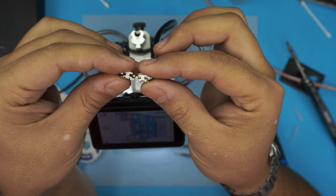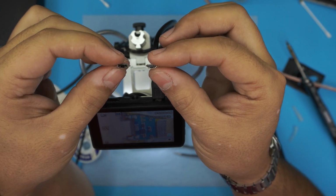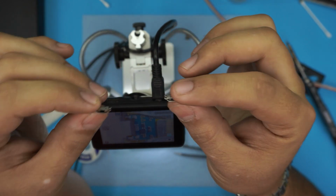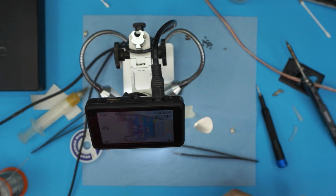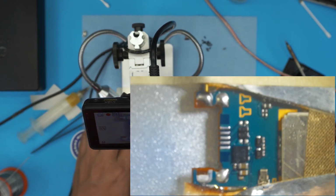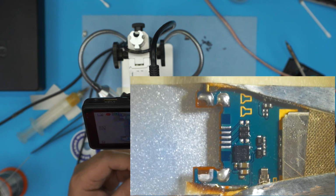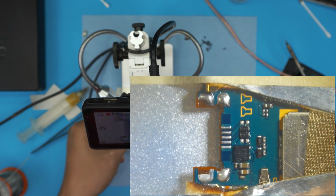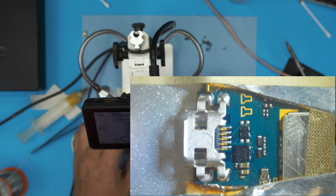So we have the donor jack and the old jack. The pins match, the orientation, everything is matching. So perfectly fine. Go ahead and tape it down. All right, now that we've taped it down nicely, we're going to grab the jack and put it on top. Make sure it fits right there perfectly. All right, so we're going to put it to one side.